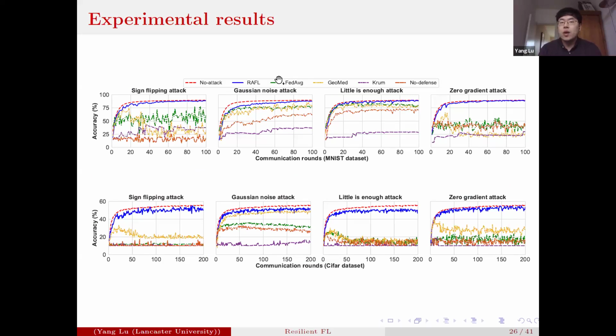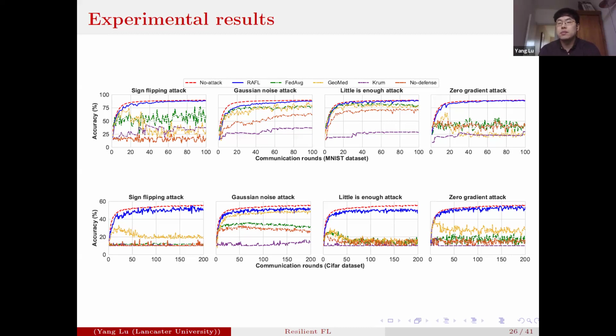The fed average one means that the algorithm performs multiple batches in each round of learning, and instead of uploading gradients, it uploads parameters. And the geometric median method, instead of using all the users' local models to perform aggregation, just uses the geometric median of all the users' local models.